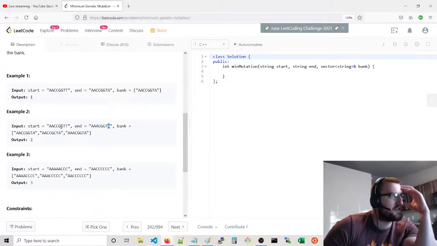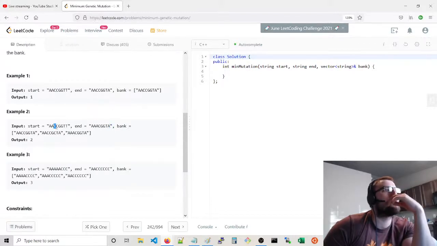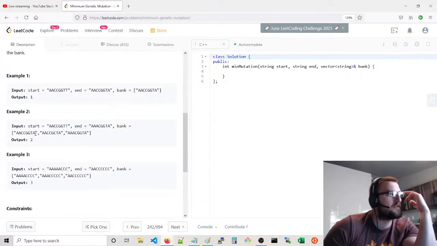Change the T to the A, and the C turns into an A. Okay, so first you go A. You have to do it this way. Yeah, you go T to A and then C to A, and then you have what you want at the end.